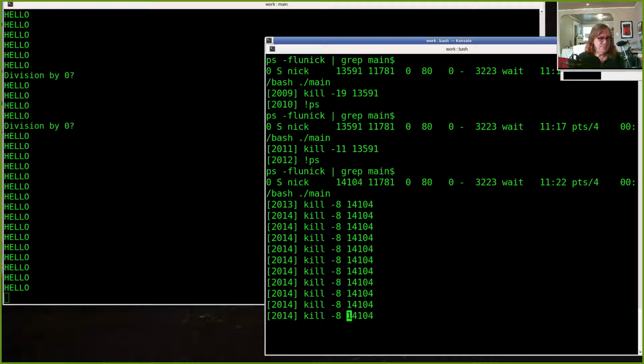Some signals cannot be caught, though. In particular, signal 9 cannot be trapped. If you send a signal 9, it kills the process right away. And so if you have a job that's stuck in some kind of loop and you can't get it to stop, you can always kill it with a kill -9.